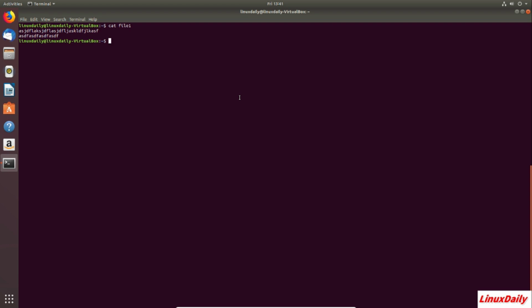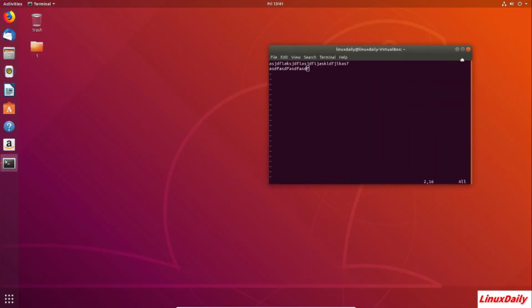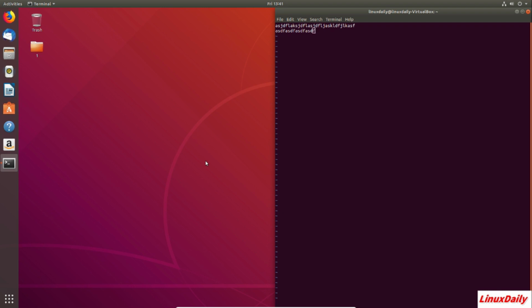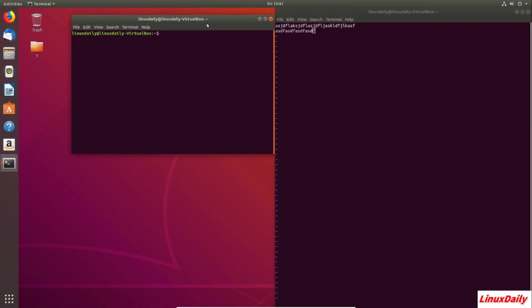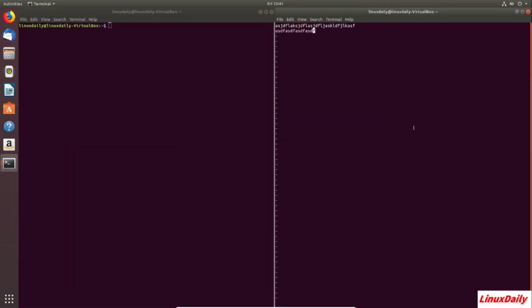There's also different ways you can use Vim. Let's do vim file1 again. So if you're running multiple terminals here, if I have 2 terminals here and I'm gonna write a program, I'll just get out of here without saving. Then vim program.sh. So I'm just gonna say I'm writing a program here.